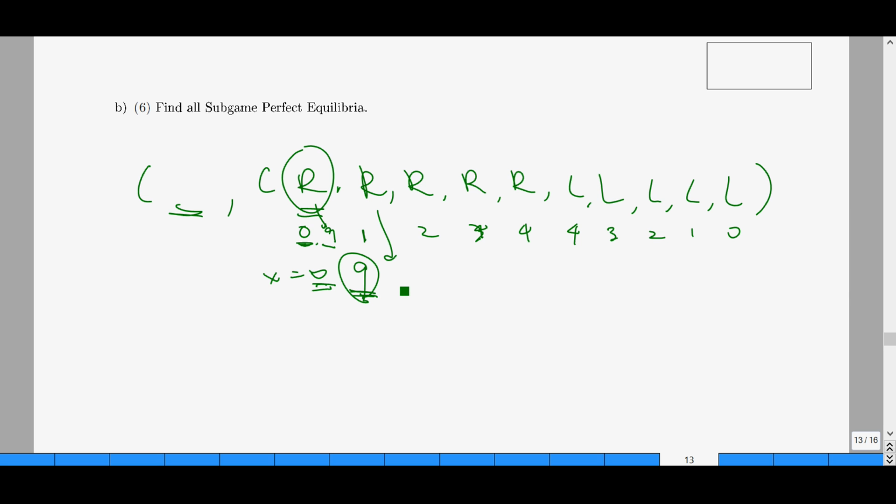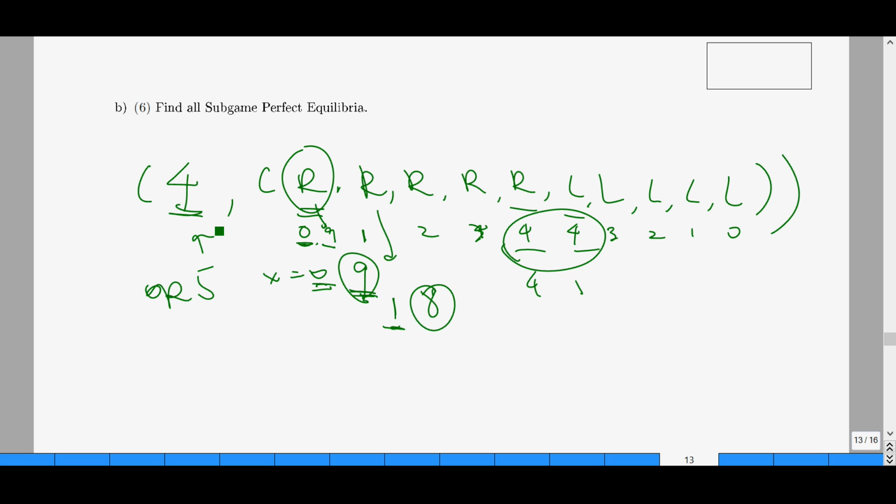Similarly, on the left there is 1, on the right there are 8. My sister will choose 8 and I'm left with 1. That's how I get these numbers. It seems that these two are the largest. So my best response to this whole sequence is to choose either 4 or 5. If you want to do 5 here, they are both SPE. That's the only line you need to write down. You can explain something in case you get the wrong expression. If you have some kind of explanation, you'll get partial marks.